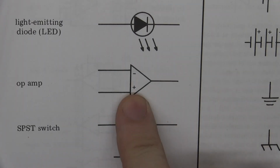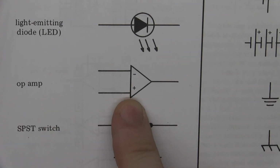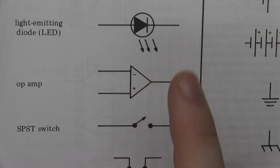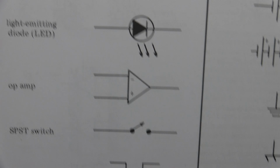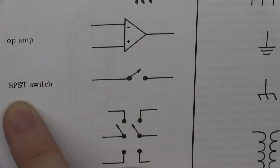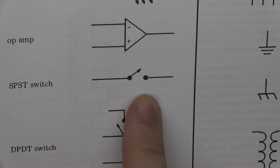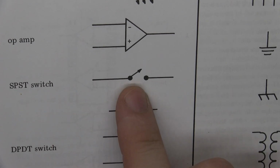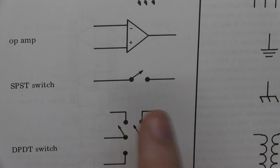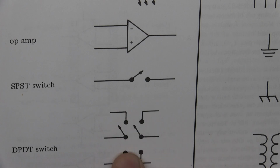The next symbol here is for an op amp, just showing what is going where. And the next one is for a switch, an SPST switch. It's basically just an on-off. Same thing goes here. Here's a DPDT switch, and you can just see the connections.